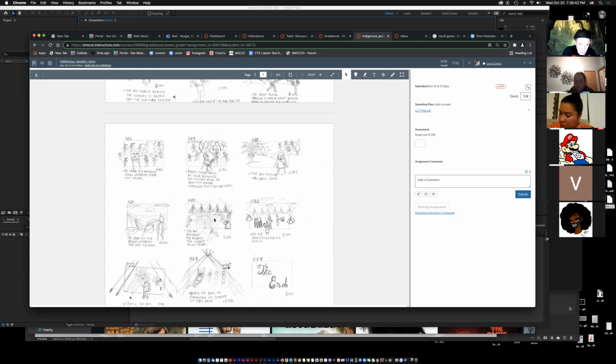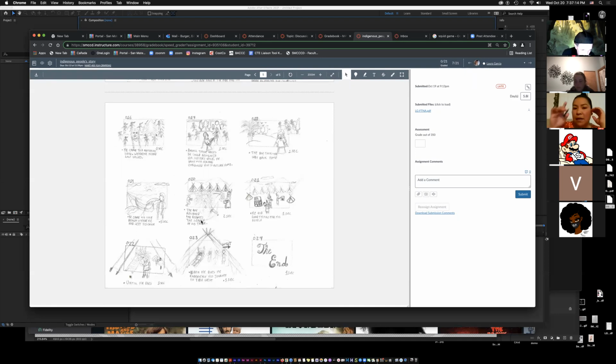Okay, so this is an important shot right here. Panel 20, the boy returning and becoming the leader of the tribe. I think that what you need here is panel 20A, B, C, D, more panels between panel 20 and 21 that are closer, that show him rising to the occasion of being the chief, being the leader.